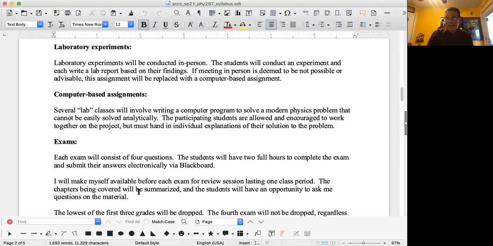Think of it as being like a lab report. You wouldn't be expected to have the lab report 100% done along with the experiment within 2 hours. So if the computer program takes more time than that, if you need more time than that to finish the computer program, that's fine. I will be present in the Zoom room to answer questions during that hour and 50 minutes. Otherwise, you can always reach me by email or in the office hours.